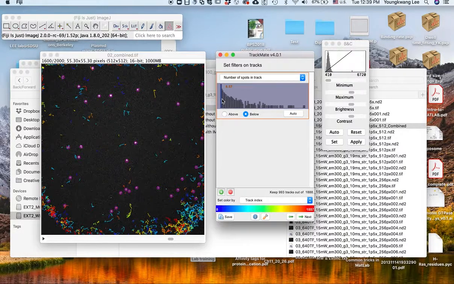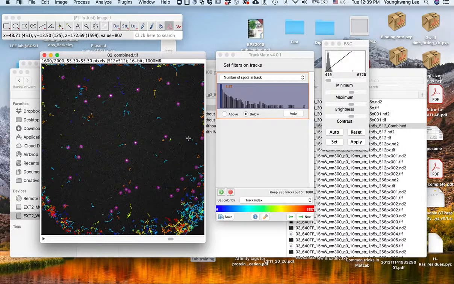What you notice is that most of the short trajectories are located in this peripheral region. The first reason is that the illumination is not homogeneous. These side areas have much less intense light, so it's difficult to visualize particles, and your particle may disappear easily there.